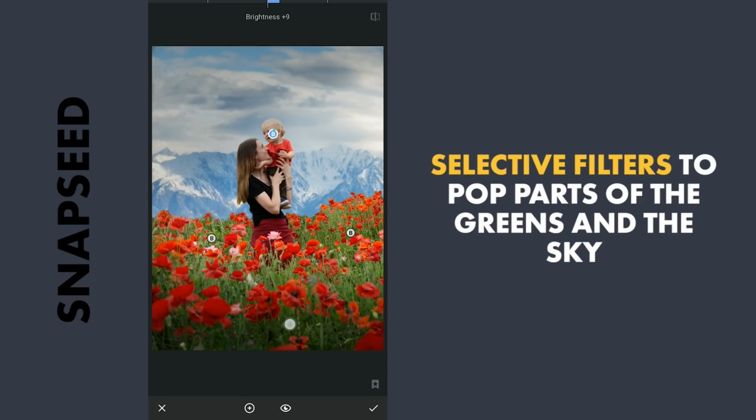Little brightness and some saturation. More brightening the right part of the sky. And want to give more color to the blues in the sky.